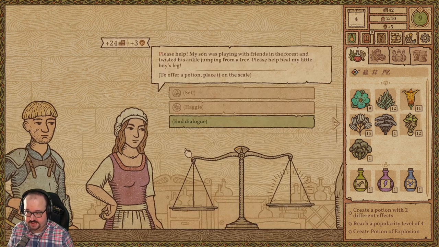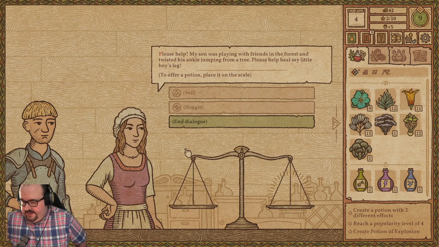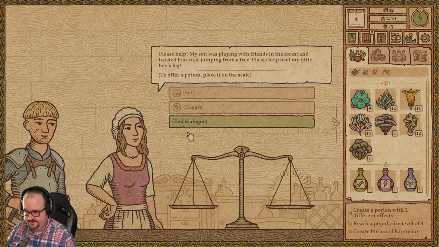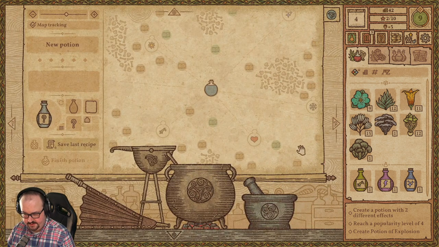Hello, ma'am. My son was playing with friends in the forest, and now he can't stop typing Dan Friend in chat. Please help heal my little boy's leg. Okay, I'll help you with a healing potion, ma'am.